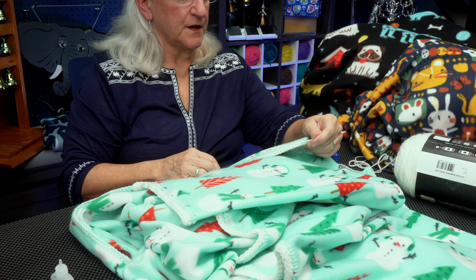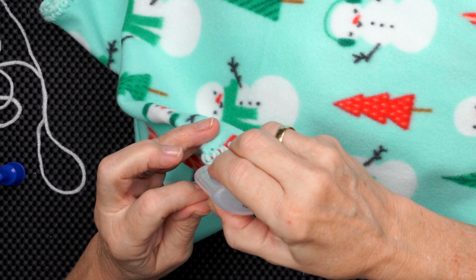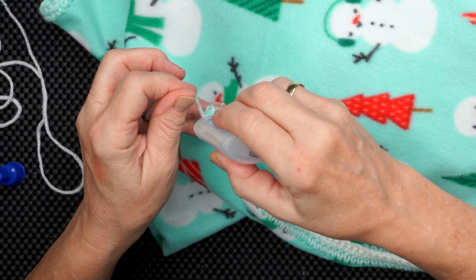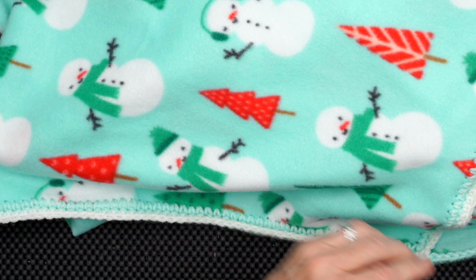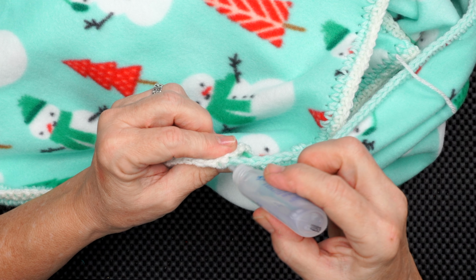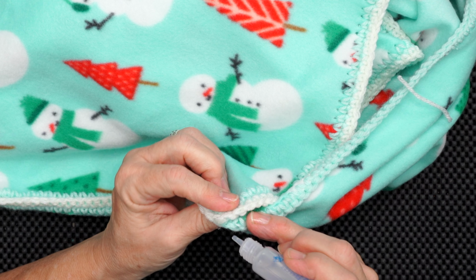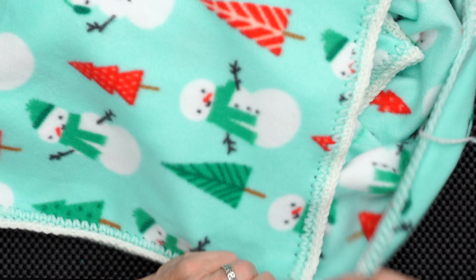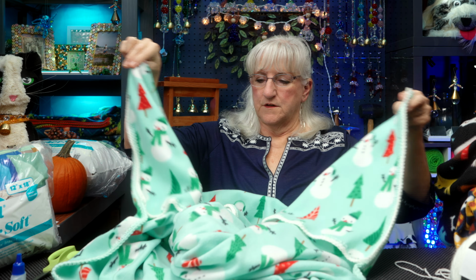So here was that one we started with. I'm going to add some fray check to that. I want those to bind and not come apart. And I'm going to give that a snip. Okay, and then over here, when we came around that corner, I'm just going to add a little insurance there. Make sure you guys bind. Good. It's a wear spot there. It's going to get more wear and tear. Let that rest for a minute while we get an idea of how this is going to look.